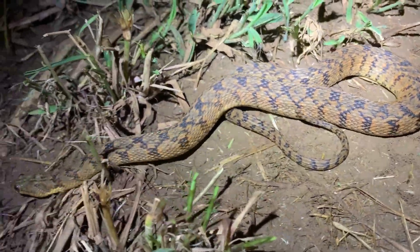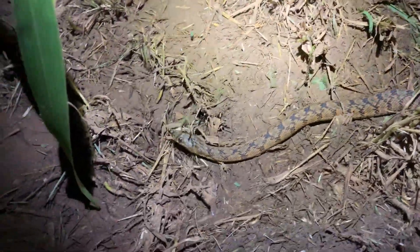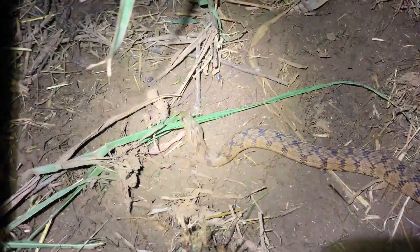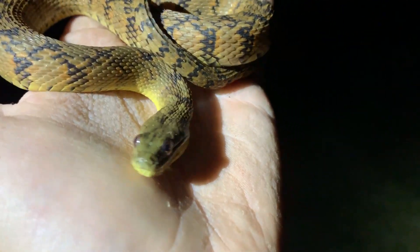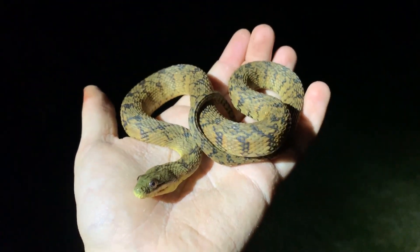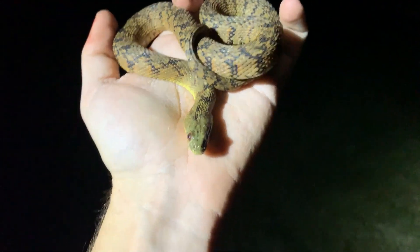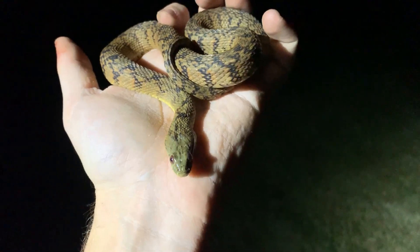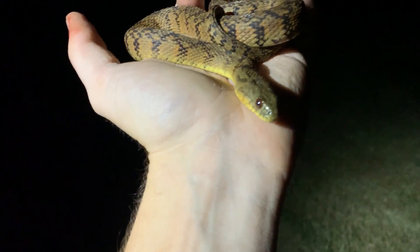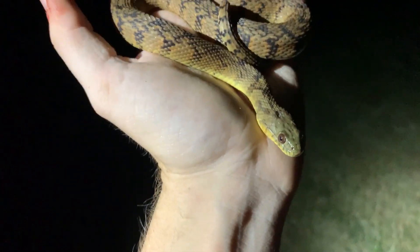I just got done photographing this guy. These are diamondback water snakes, a species we don't have in Georgia, but they are very similar to brown water snakes overall — just a little bit more colorful. So four of these guys so far tonight. Now, while these guys are Nerodia and you probably saw me get bit a few times, like a lot of snakes, after they're handled gently for a while, they do chill out on you. No need to really restrain these guys by the head after they've calmed down. I see a lot of people that just strangle Nerodia because they are a bit bitey — it's okay if you're new at this, but you don't really have to do it after the initial capture. You can start gently restraining them by the head and then after that, just hold them like any other snake. They'll chill out. Emphasis on gently — no need to grip or squeeze them at all. They're not a venomous snake. The worst thing that could happen is you get a little prick and bleed a little.